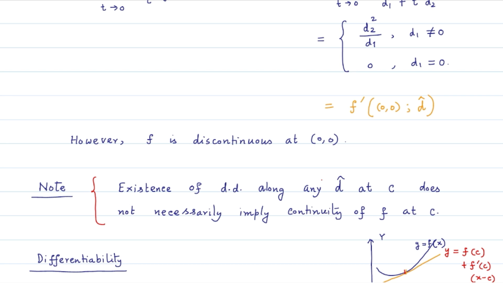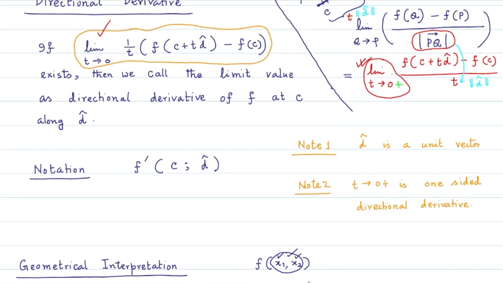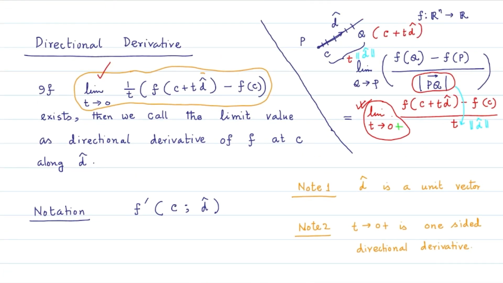Now from the definition of directional derivative, we see that in particular, if we choose the direction d hat in this definition as the jth unit vector in the standard basis of the n-dimensional Euclidean space Rn, then the directional derivative along that direction d hat is equal to the limit as t tends to 0 of 1 over t times this expression, where this d hat is being replaced by the vector ej.